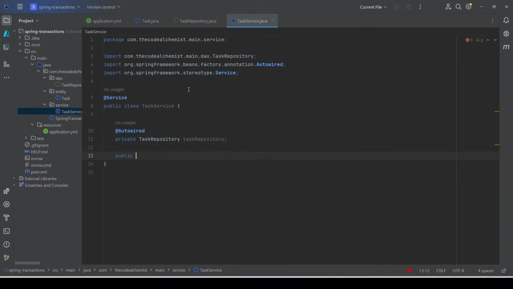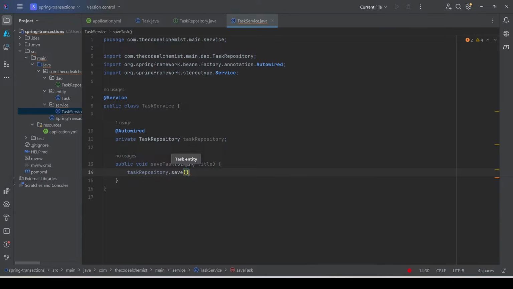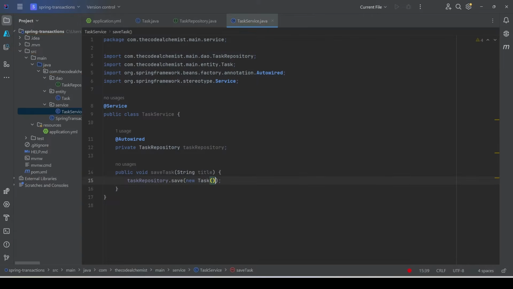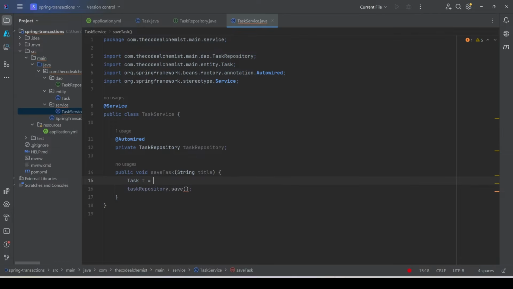And this service will have a method. We can say it saveTask, taskRepository.save. It requires an entity, which is going to be a new Task, and we can create the entity here, new Task t, t.setTitle.